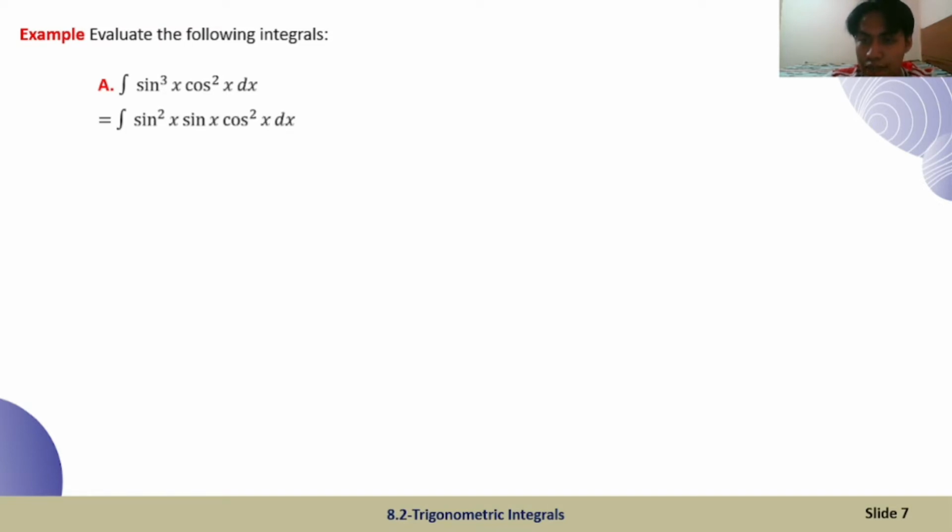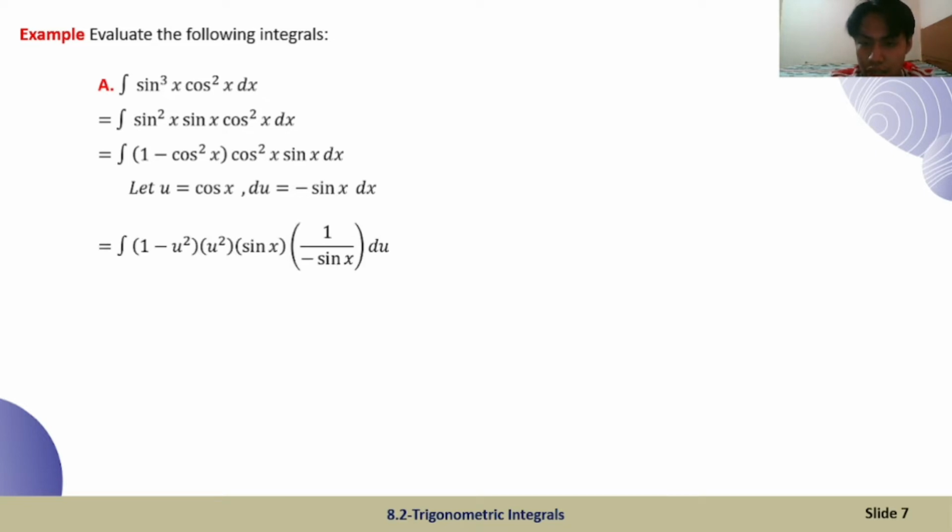Now, to solve this, we have to transform sine to the power of 3x into sine to the power of 2x multiplied by sine x and keep cosine the same. And we then change sine squared x into 1 minus cosine squared x, and then we keep the last 2 trigonometric functions the same. Then we can use this technique, which is let u equal to cosine x, so that our derivative will be equal to minus sine x dx, and then we will be able to get dx by exchanging the variables.